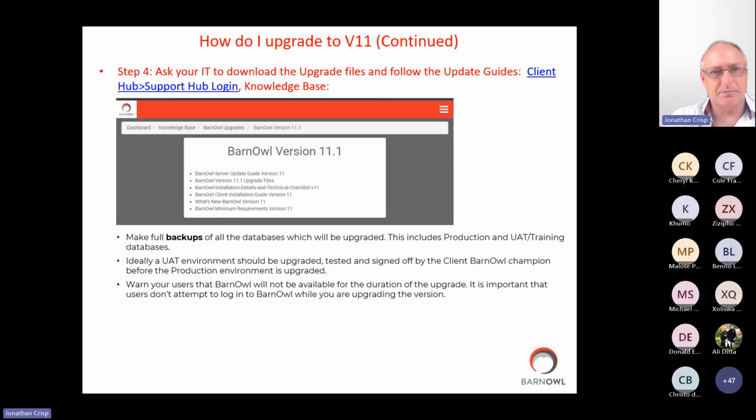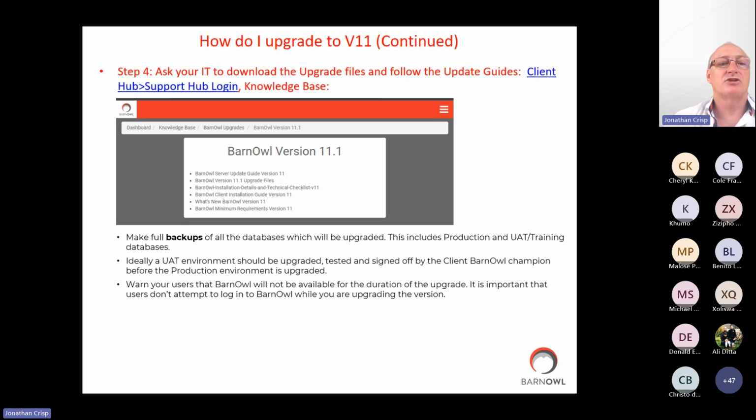It's best to do that, especially if you've got current Lite users, and they get this new web interface, BarnOwl Web, which is a totally different interface. So they won't know how to use it. It would be best to put that in a UAT environment, train them up, and see if you need to ask us for further training. We've got a lot of videos that can help people.